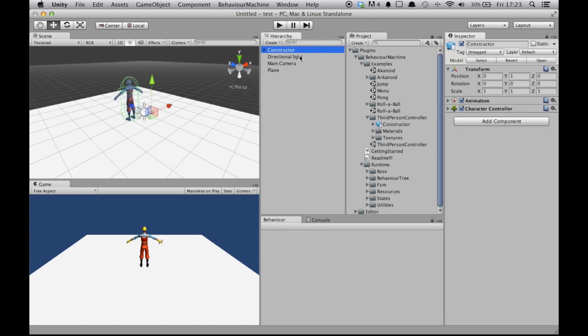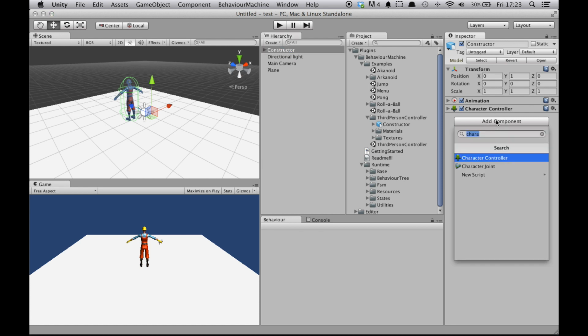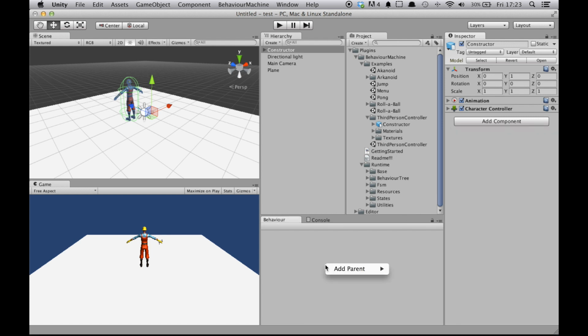Yes, it's good enough. So to get the player's input and move the character, I use a behavior tree, and to make the character switch between the idle and walk animations, I will use a state machine. To add the behavior tree, you can add it as you usually add any other component. Its name is behavior tree. It's here. You can also use this window down here, right click on it and add this first option.